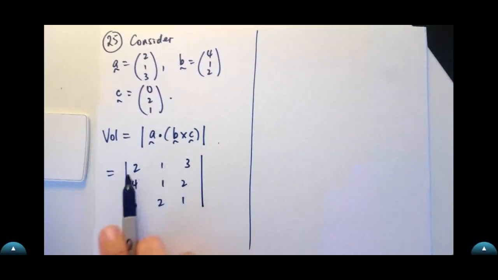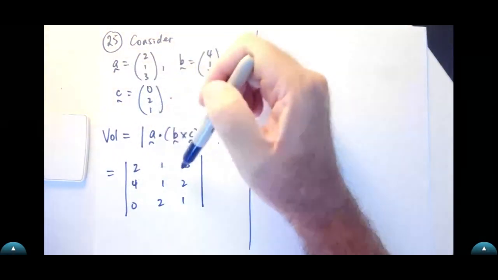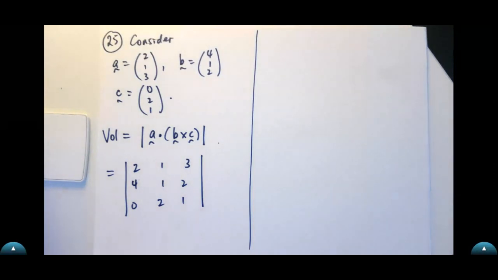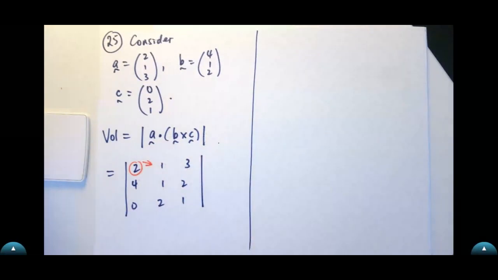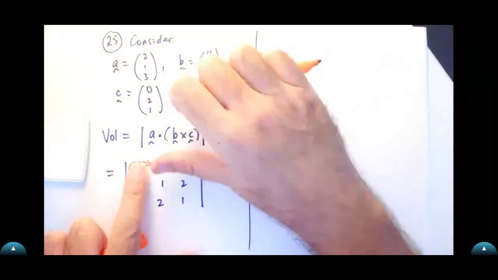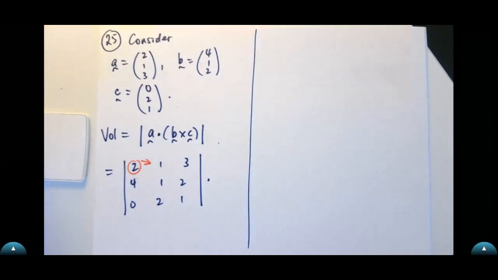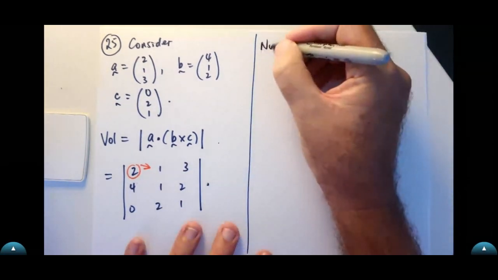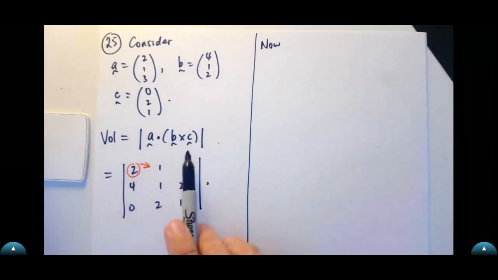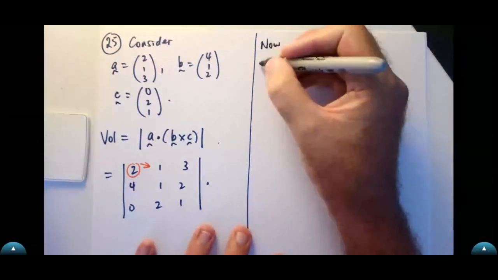Okay, so notice I don't have i's, j's or k's there. I've now got the entries from the vector A. And you can do this the same way by expanding it and covering up and doing all that sort of stuff. But actually, there's an even quicker way of doing this problem. You can actually expand it in different directions. But let me show you, because we're calculating volume, the order here doesn't matter, right? The order here doesn't matter.